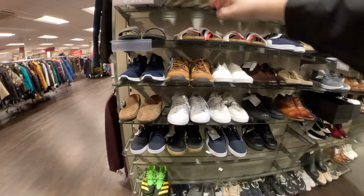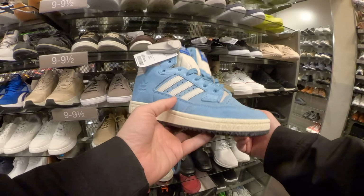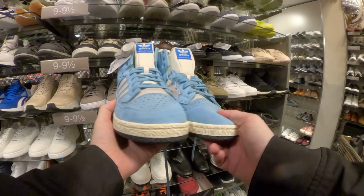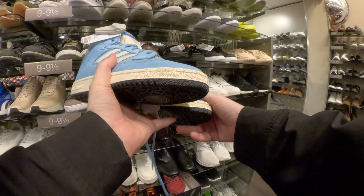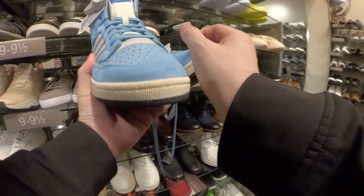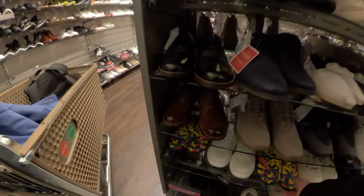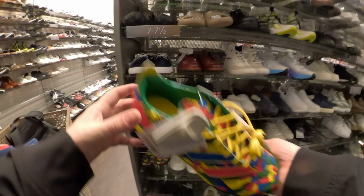Now, I'm not very good with shoes. I'm the first to admit, my knowledge on shoes is greatly lacking. So I didn't have much hope to find something, but I did. At the end of the clip, you'll see I did find a pair of Adidas shoes, and they were actually £32, so that worked out pretty nicely.